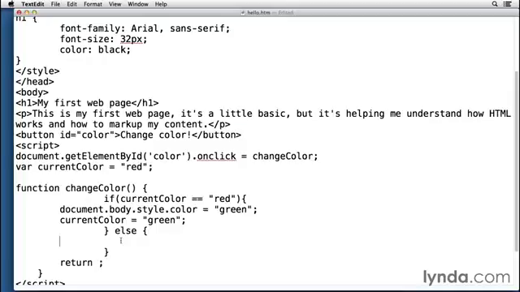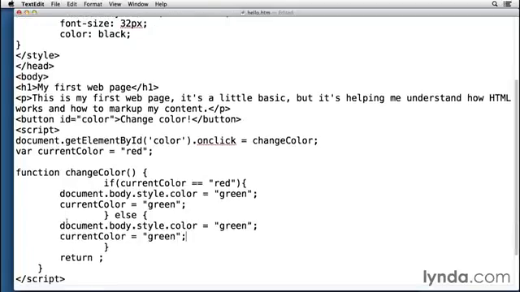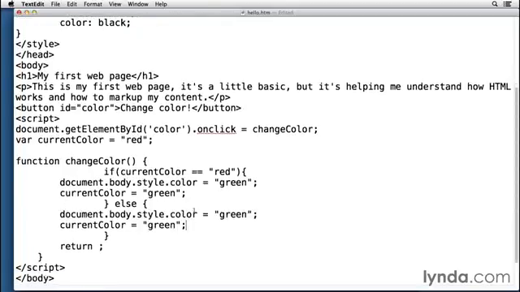Okay. And actually, I love saving myself some time. So I think what I'm going to do is I'm just going to copy this, and then inside the else statement, making sure I'm inside that line there, I'm just going to paste it. Okay. Now, it wouldn't make a whole lot of sense if I changed the color from green to green. So I'm going to change the color back to red, and I'm going to change the value of current color back to red. There's one last thing I need to do here, and I'm going to save that.